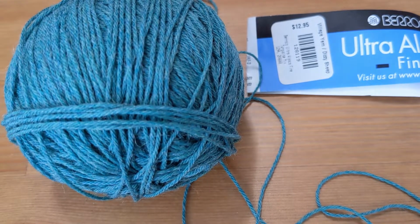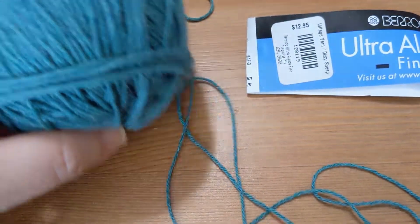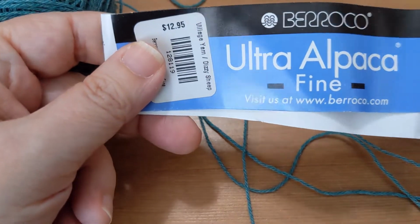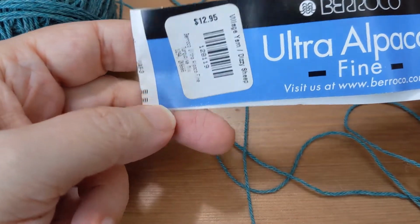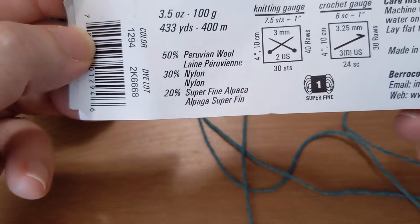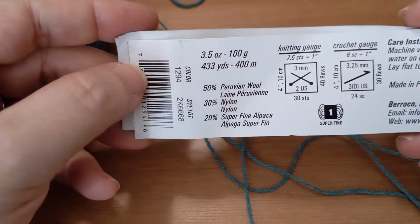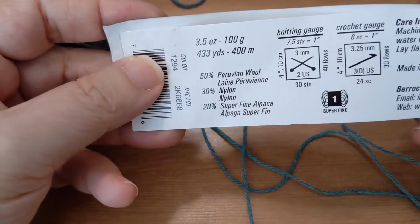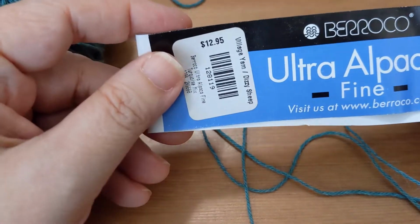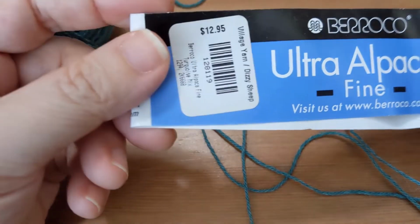So for this project, I will be using a 4mm hook. And the yarn that I'm using is called Ultra Alpaca Fine. It is made by Baracco, and the color is turquoise mix. It is a wool, alpaca, and nylon mix. Now, obviously, Emily did not have alpaca in her shawl, and of course, there was no nylon in her shawl.